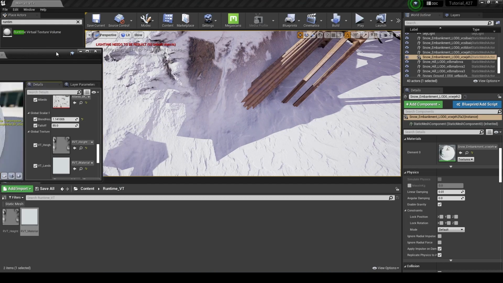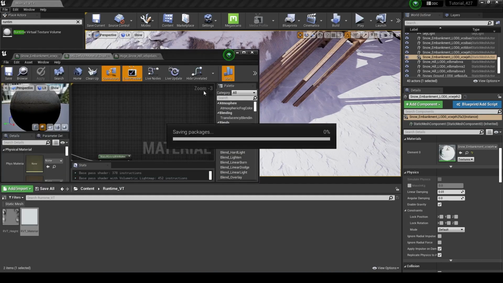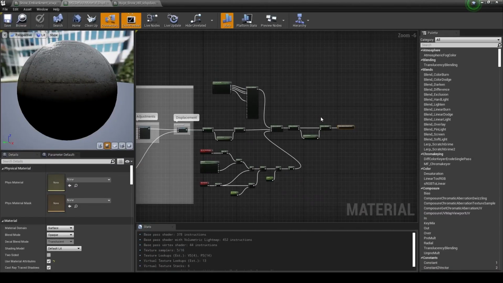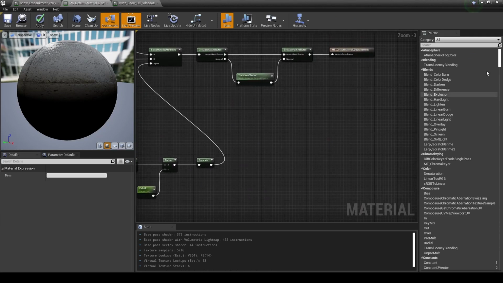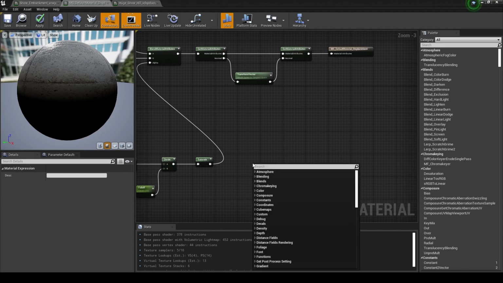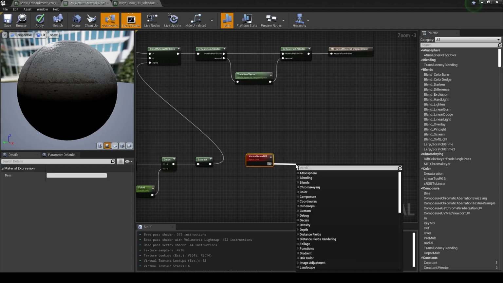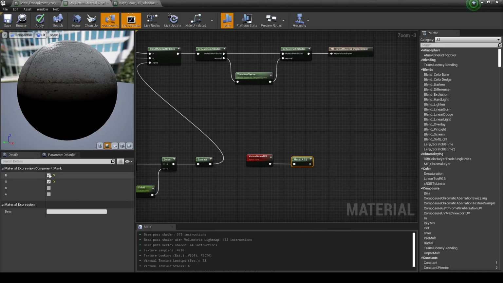Let's just make sure that we go ahead and click save. We're going to save everything real quick because it's looking good. We're going to hit save all. So we're going to go back into our master material here, and I'm just going to drag that up a little bit. And the way we're able to fix this issue is by right clicking here, and we're going to search for vertex normal and vertex normal WS, and we're going to isolate once again the height data. So we're going to do component mask. We're going to hit enter, and we're going to uncheck our red and green channels, and we're going to check the blue channel just like before.